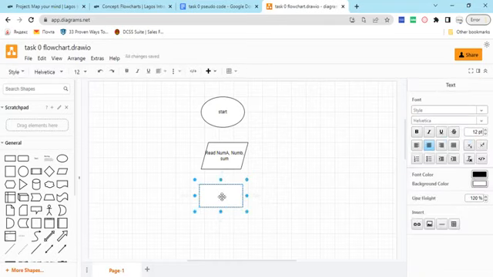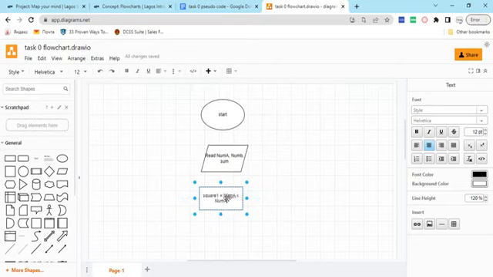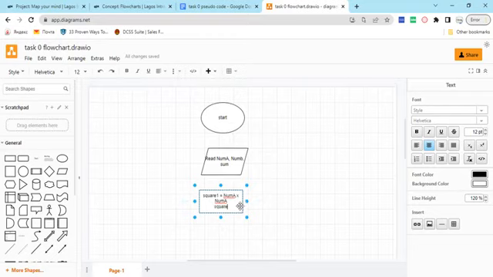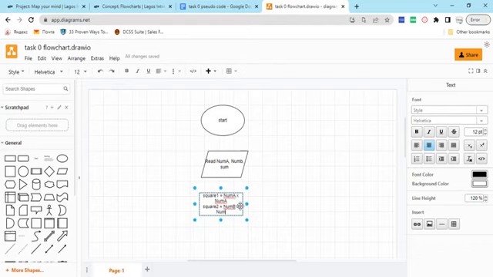So I'm going to say square 1 is equal to num A times num A. Okay, so I will scroll down again and say square 2, sorry, there is no space in here, square 2 is equal to num B times num B, right? So this is a process.